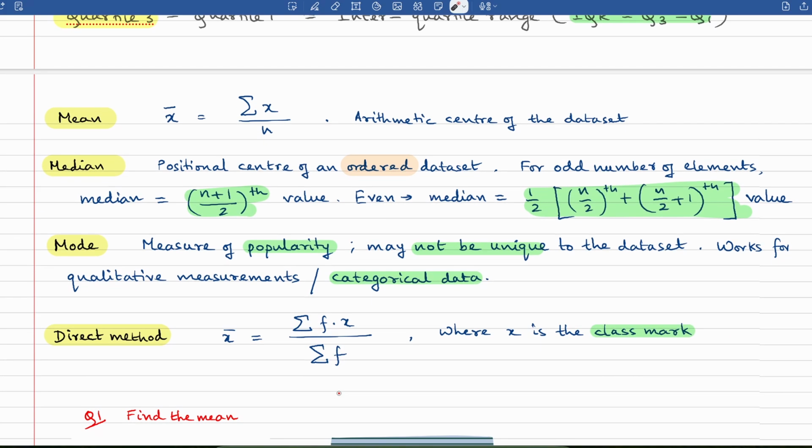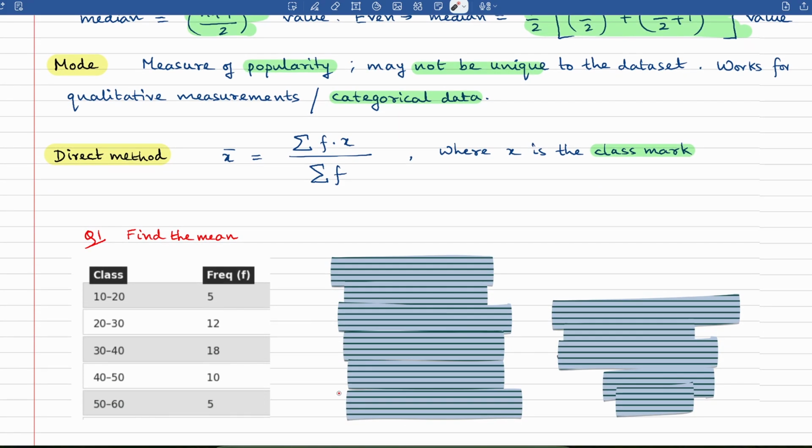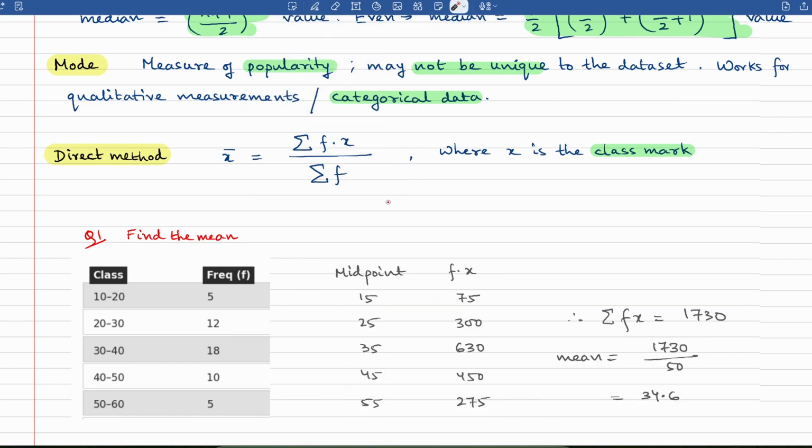Based on this method, try this question. I have spoiled the answers. So try this question and note down the solution. Take 90 seconds, then we will match it. The solution was quite simple. So for every class, you get the midpoint and then multiply the frequency with it, get the values, add them up, divided by the total observations. The total observations will be obtained by adding all of these.